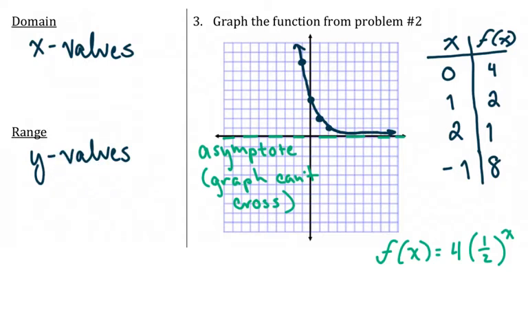However, the range, the y values, if I'm looking at my y-axis, I can only use the positive numbers here. So if I'm looking for here, I see that the range is only y has to be greater than 0 because it can't ever cross or touch y equals 0, which is this axis. And that's going to be true, again, for all exponentials. It's either going to be all the positives, or if p is negative, it's going to be all the negatives down here.